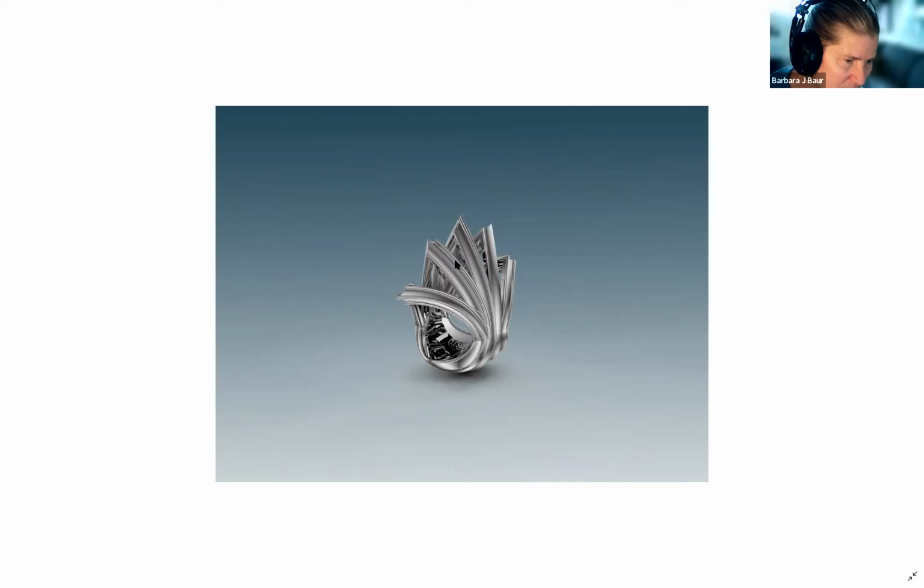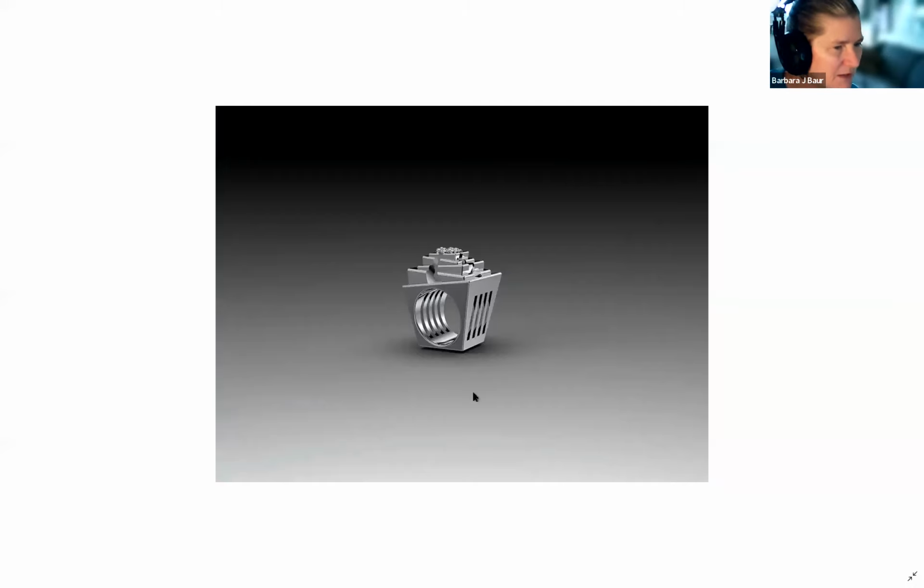This one's kind of interesting. It's again a little big in the frame. We have some color in the background, which is good. However, I would expect if there was this much color in the background, some of it should have reflected onto the ring itself. So it feels a little off to me for that reason, but it is a little big in the frame. This one is also a little big in the frame.